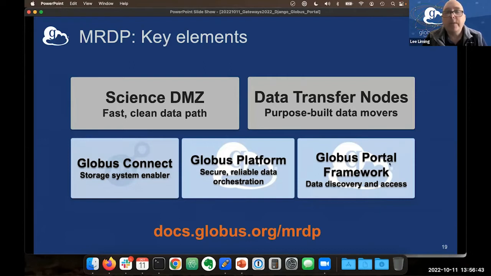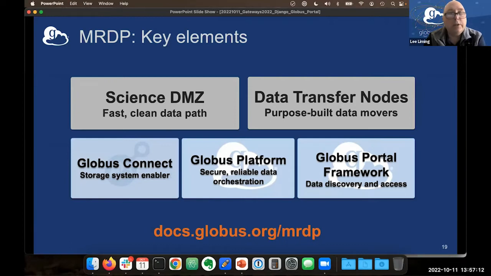Okay. Then the final piece is this thing called the Globus Portal Framework. So this is the Django Globus portal, or the Django Globus portal framework. If you look at the GitHub repo, it's still called Django Globus portal framework. And that basically is the portal that we have developed that uses a simple data set. It uses a search index.